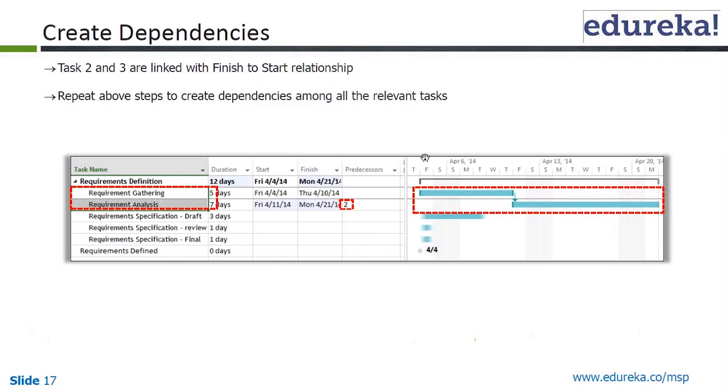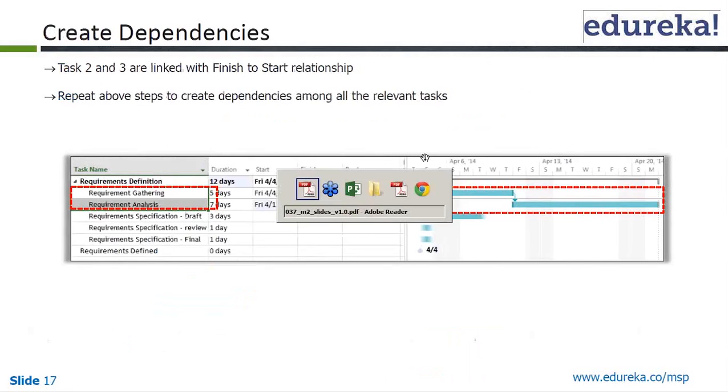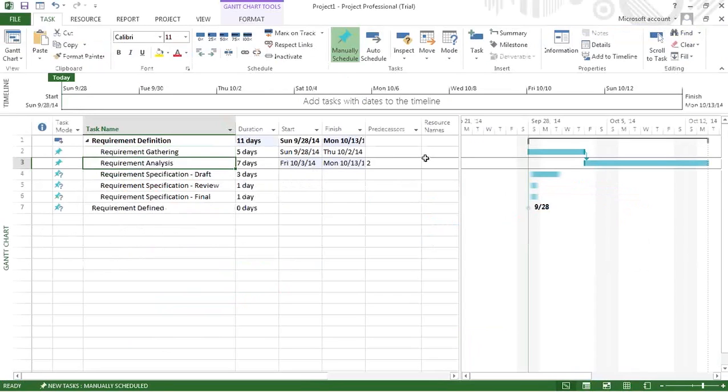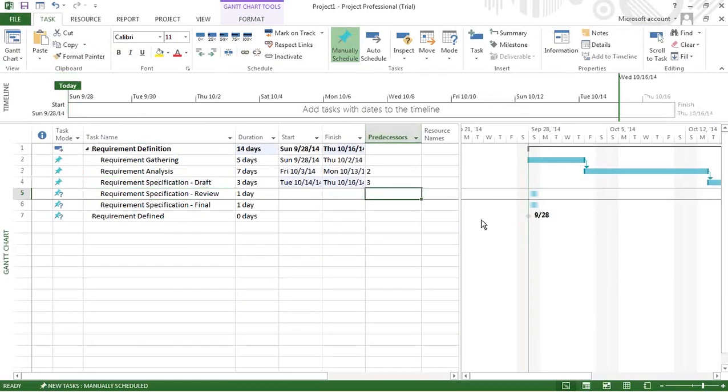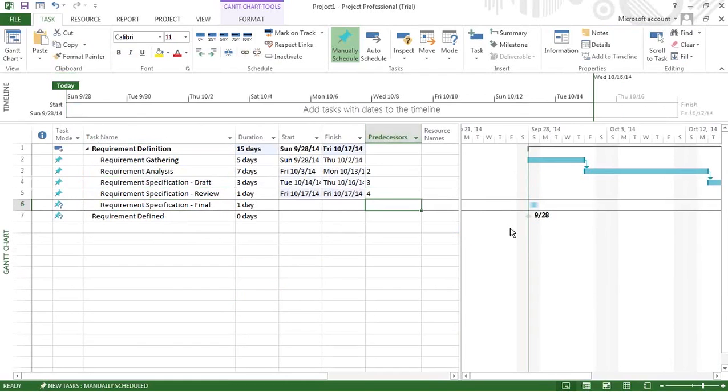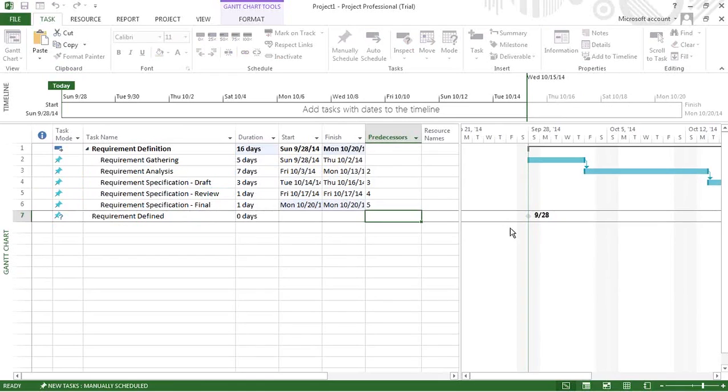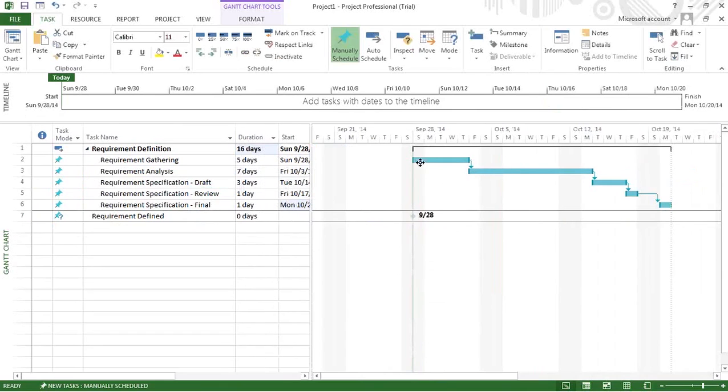So let's do that. There is another way. You can just put the number of the predecessor and these all get linked. So as you can see, in your Gantt chart, essentially all the requirement definition related subtasks are dependent on each other.